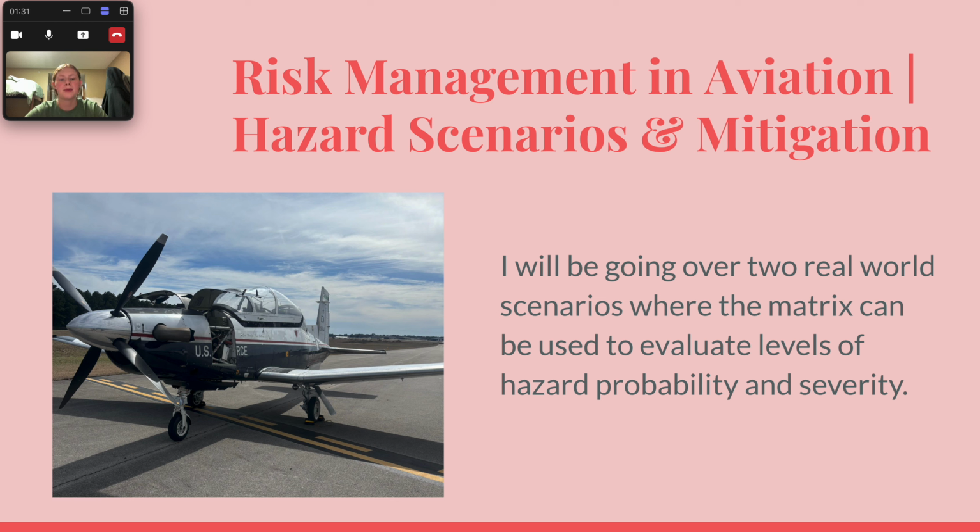In this video, I will walk you through two real-world aviation scenarios and show how we can use a risk management matrix to assess and mitigate those risks. These examples are based on my own experience flying tailwheel aircraft like the Citabria, where risk management is an essential part of every flight. The picture on the left is a picture I took of an aircraft that came into the Longview Airport.